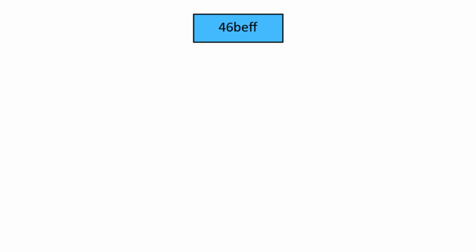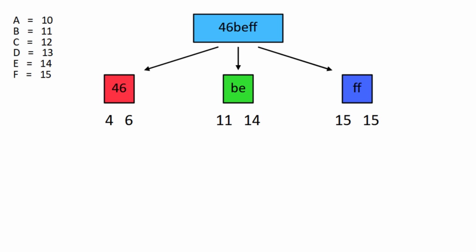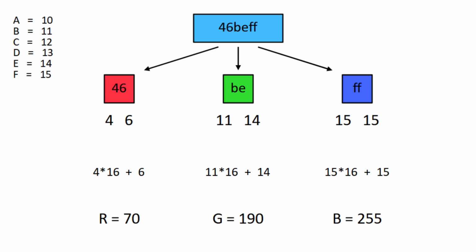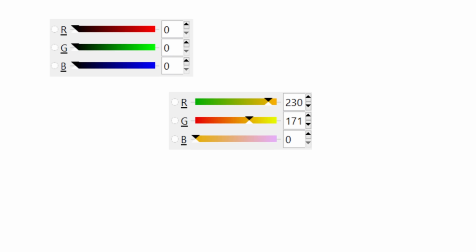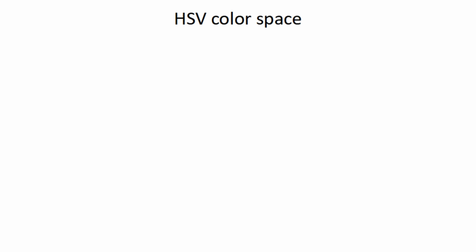And if you want to convert a hex code back into the red, green, and blue components, here's how. So first, you separate it into 3 2-digit sections. Then for each one, convert any letters into their corresponding numbers. Then you multiply the left one by 16 and add it to the right one, and this gives you the 3 numbers. So this RGB system is cool, but it's not the most intuitive. Depending on the red and green values, the blue axis can go from black to blue, orange to pink, brown to purple, and a lot more. It would be more intuitive if each axis always controlled the same thing, like how bright the color is. And this is exactly what the HSV color space attempts to do.